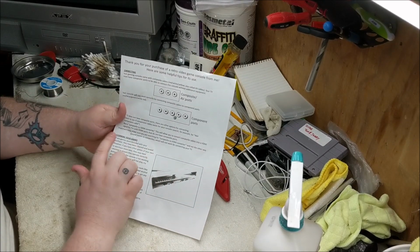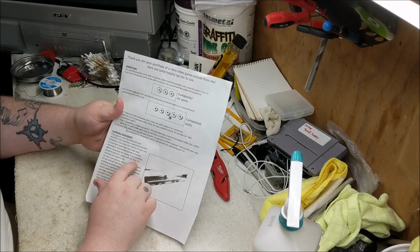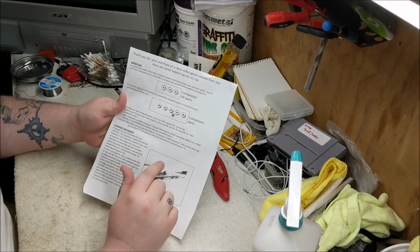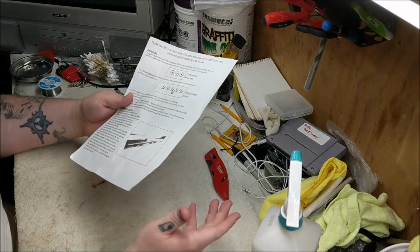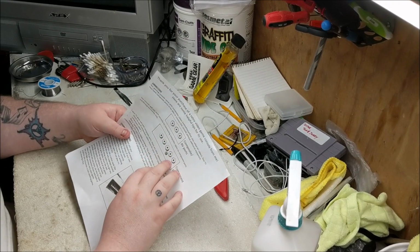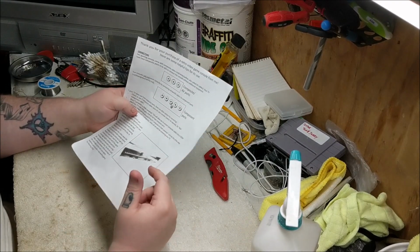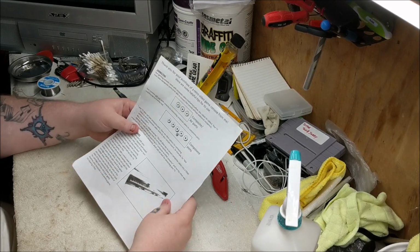But down here it talks about cleaning your games, and it'll say if any games were included with your purchase, they have been cleaned and tested. If you own your own games, you have to clean them. He talks about cleaning it. There's a better picture here, but I only have a black and white printer. I never use color. This is available on the Discord server. I believe it's under the shipping hacks. Possibly I'll have to reach out to him and get him to tell me exactly where it is.